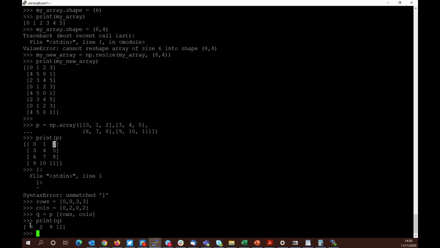So 0, 2, 0, 2. And then we want to say 3 in the first dimension, that's this one here. Pick out 0 and 2 from there. So we can pass in these matching sets of rows and columns which we want to pull out, and this will pull out individual elements, a 4-element array, of those individual elements in here as well.